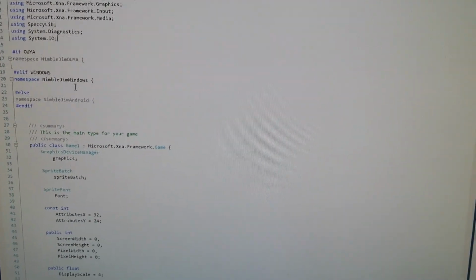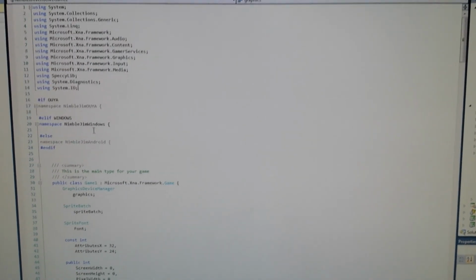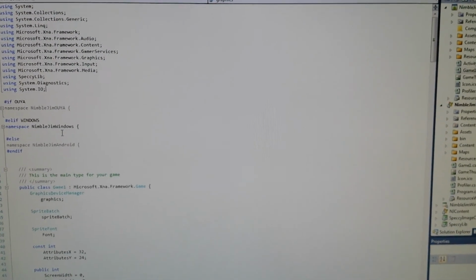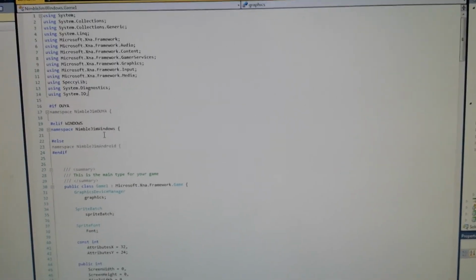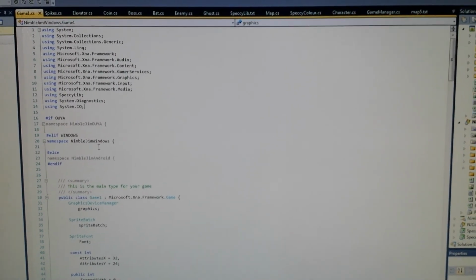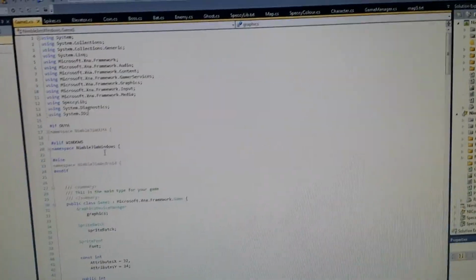I did find in the mono version of XNA, which is MonoGame, there's a command on the 2D texture called getPixel, and I was using this to get the pixel information off the textures, and then using my own renderer to use those pixels to display them in a ZX Spectrum style.